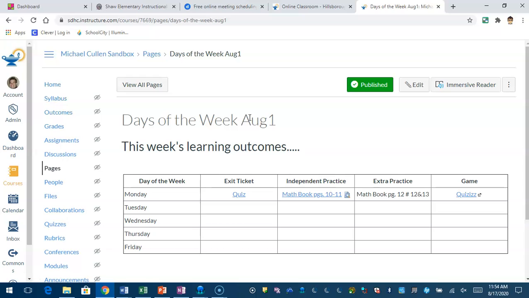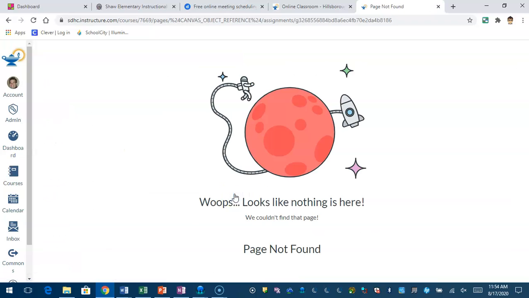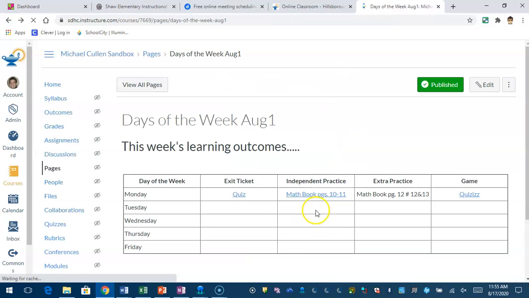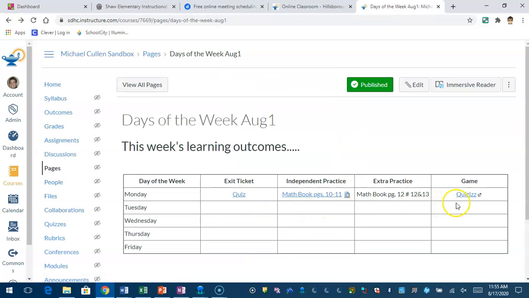So again, we would put dates. That way everything can get differentiated. I put my assignments in the chart, and then I create any links to those that I need to. This one links to a quiz. So it's not found because I didn't put that in Commons, because that was just an example. So these links that you see in the template are not going to actually be links that you would use. You're going to have to change those.